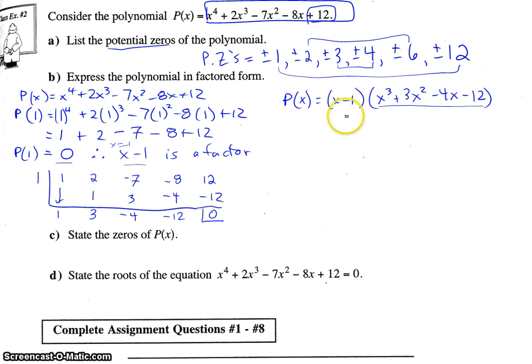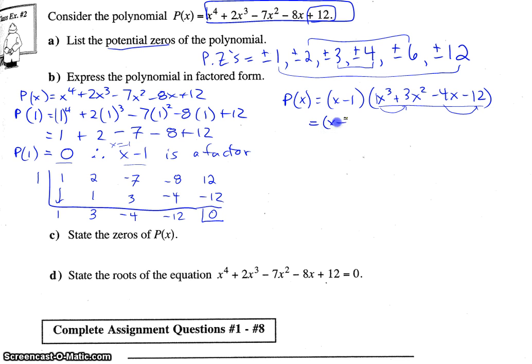How do you recognize this? Because do we really want to do synthetic division again if we don't have to, right? If you look, our coefficients here, 1 to 3, 4 to 12, if you can multiply 1 times 3 is 3, and do the same thing with these last two, negative 4 times 3 is negative 12, guess what? You could factor that using factor by grouping. So we're going to do that.